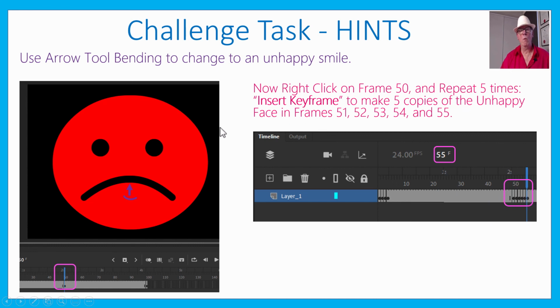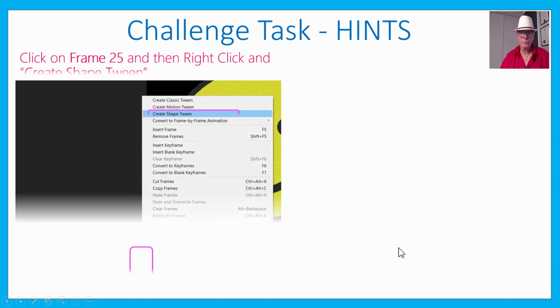So that's at 50. And then what we're going to do is right click along here, insert keyframe. We want unhappy faces at frames 51, 52, 53, 54, and 55. So we want to make a few of them, okay? Which we can just do by right click, insert keyframe. Now looking at the animation as it runs when it's finished, you could actually make 2 or 3 more of the happy ones at the start back when you were doing that, and you could make 2 or 3, 4 maybe of these as well, but anyway, we'll just leave it at that.